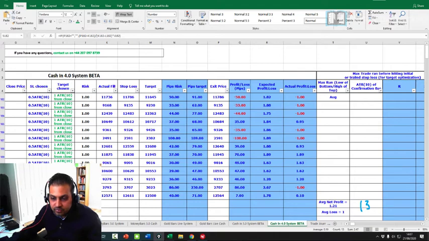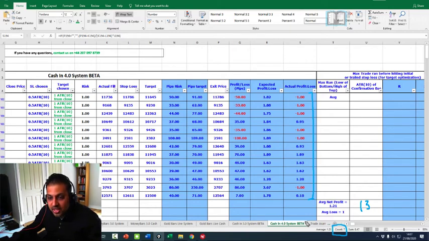Now, in the month of August, as I said, we've taken 13 trades so far. Of the 13 trades, you can see 7 of them have won, which means naturally 6 must have lost. So to work out what our average reward risk ratio was for the month of August, to see what we actually obtained on the market this month, all we're going to do is work out what the average net profit was. What's the average net profit in this particular case? The average net profit is 1.21.